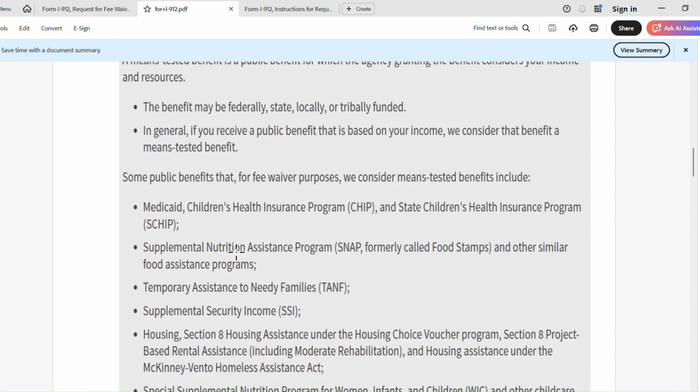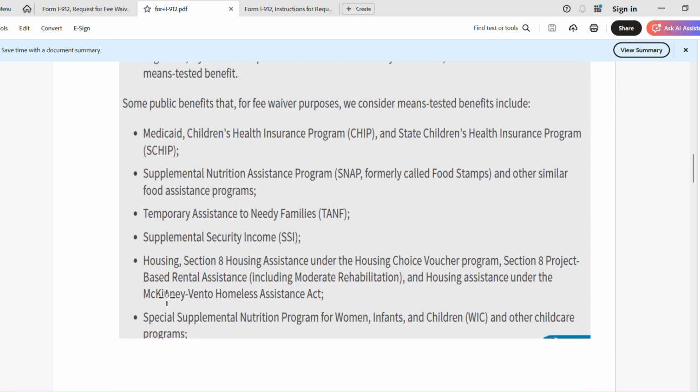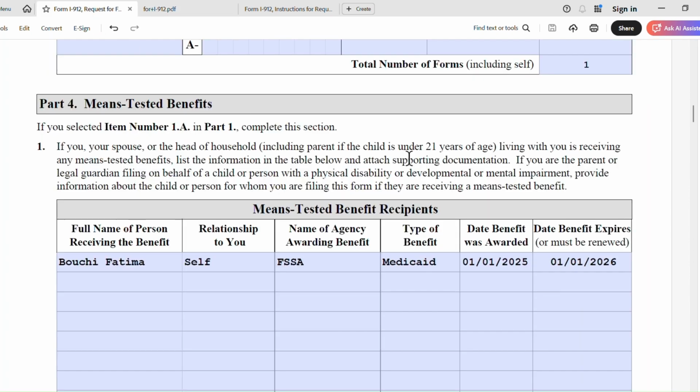Medicaid is just an example, CHIP, or the State Children's Health Insurance Program, the Supplemental Nutrition Assistance Program, SNAP, formerly called food stamps, and other food assistance programs, Temporary Assistance for Needy Families. You have to go through all of this. This is a means-tested benefit. If you are receiving one of these, you are qualified for a fee waiver.